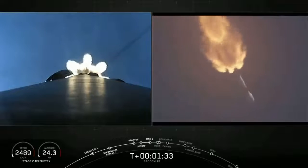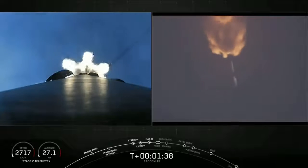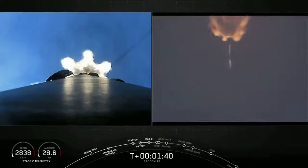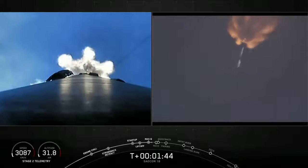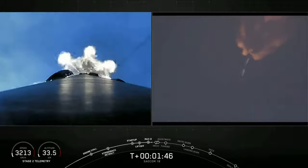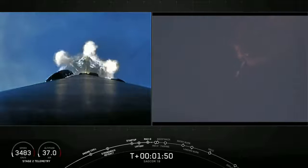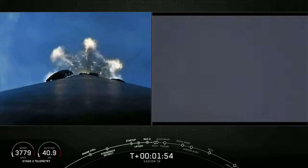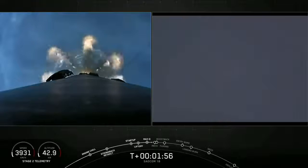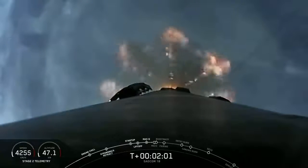All is looking good with our first stage's trajectory. The next couple events, there are 5 events, one after another. First, our main engine cuts off on our first stage. The stages will separate. Our first stage will then flip around to begin its landing attempt. The second stage's Merlin vacuum engine will ignite for second engine start 1. The first stage's boost back burn will start. It's one of 3 burns to help us land. They occur one after another in about 15 seconds.